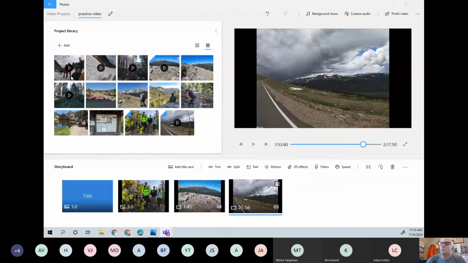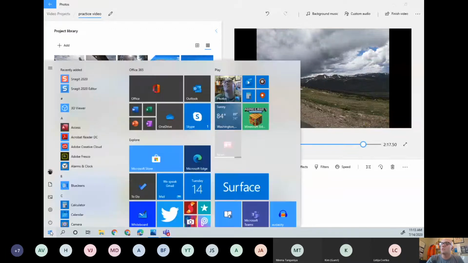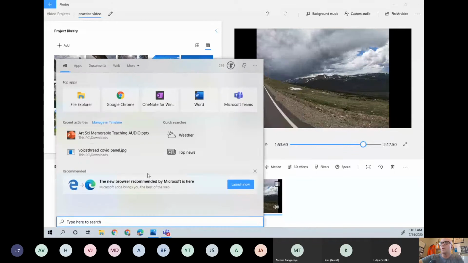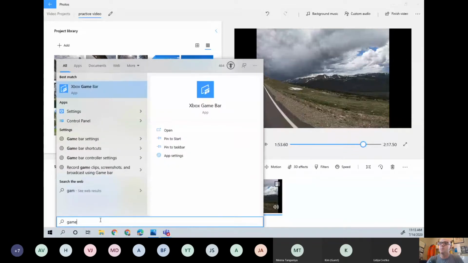Another thing that I wanted to share with you real quick, if we want to create videos that we can put into here, is a way for you to record your screen. Now, believe it or not, there's something built into Windows that will let you record your screen as well. And then once you have those recordings, you can add them to your project library right here. And so that's called, I'm going to use the search here, and I'm going to search for game bar.